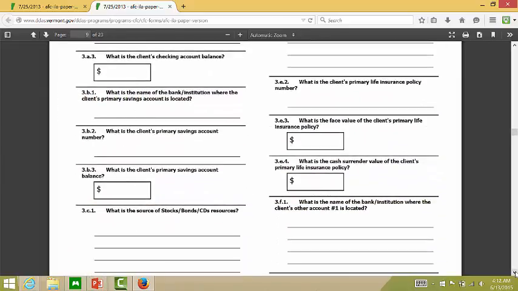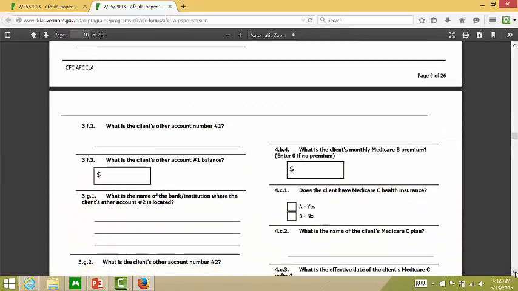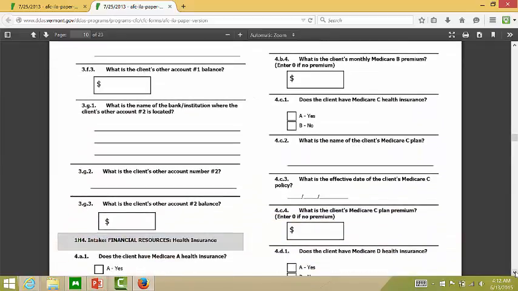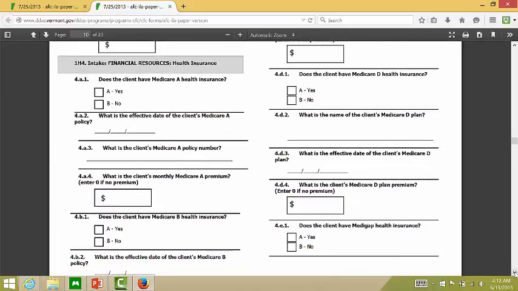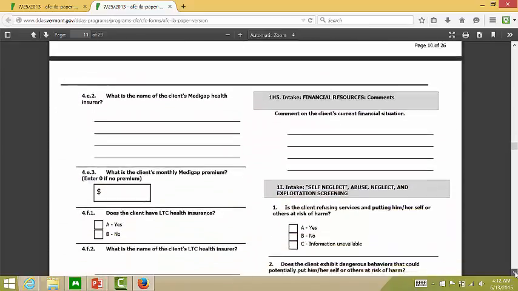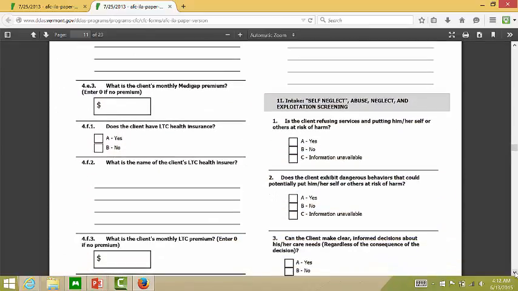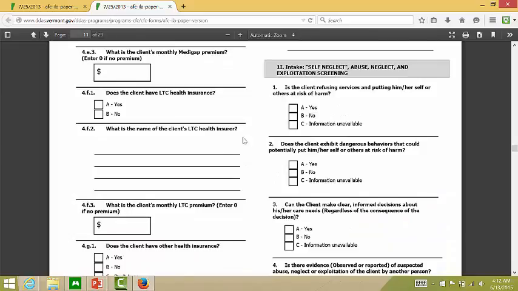Here, as you can see, it goes into burial account and all kinds of other detailed information that was typically used by case managers. But you may want to make note of whether or not they have a Medicare health insurance plan, or other insurances and resources.